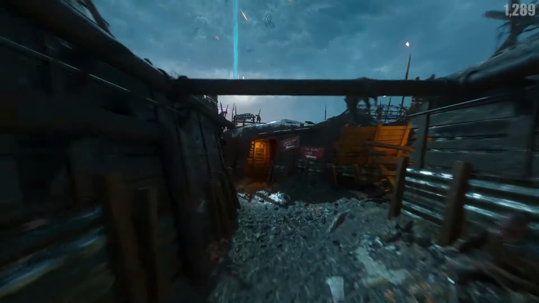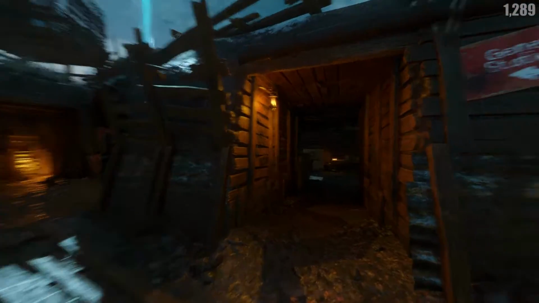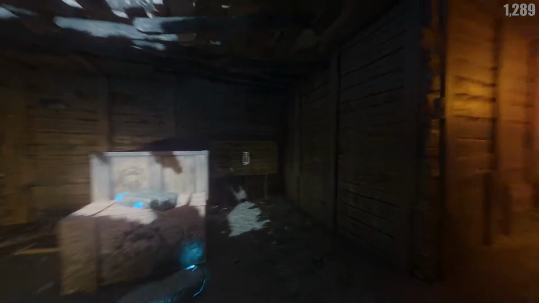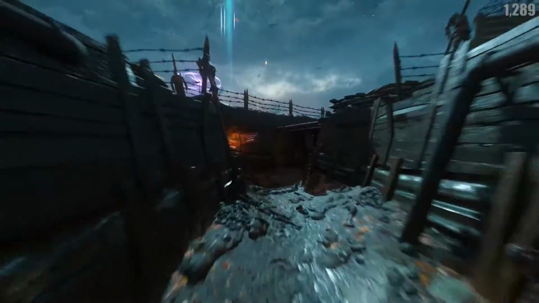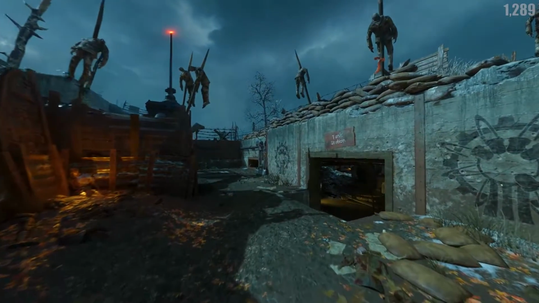Generator 2, we have a very simple trench right here. We have the KRM on the wall. It looks kind of confusing. There are two different ways you can go, but really if you go in here, it's not all that confusing. We have a trip mine wall buy right there. We can continue on. This is just where we were, just a little loop around right there. Coming through these trenches onto Generator 2 and the tank station.